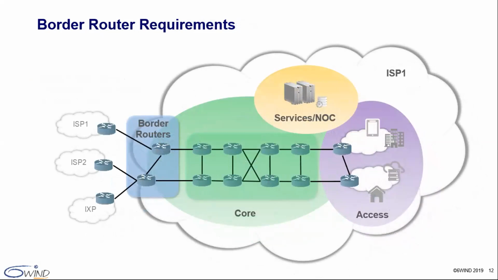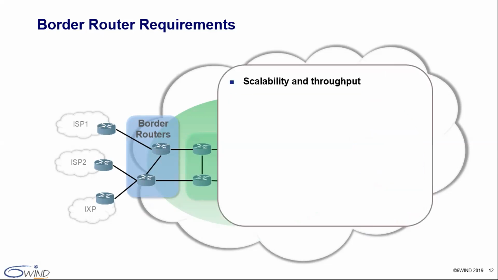We call border routers the routers at the border of the ISP's backbone. They connect to transit routers that are actually border routers of other ISPs. A border router is typically replicated on the ISP network for redundancy and connected to several transit routers for network optimization. Depending on the ISP's size, scalability and throughput requirements vary. It is common for a border router to handle 10 gigabits per second of routing, multiple BGP full routes due to redundancy, and BGP multi-homing. BGP convergence time is also a critical item.